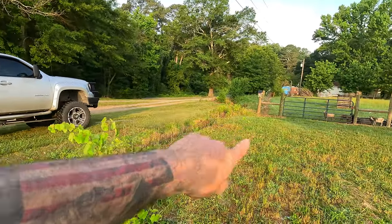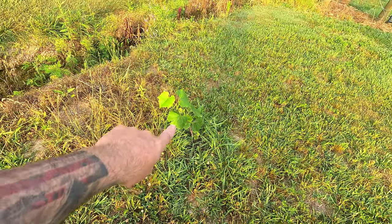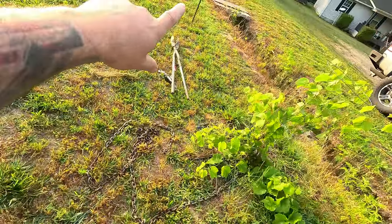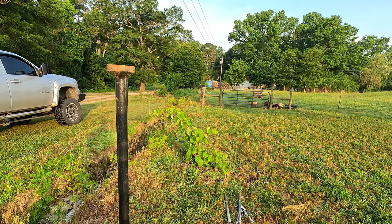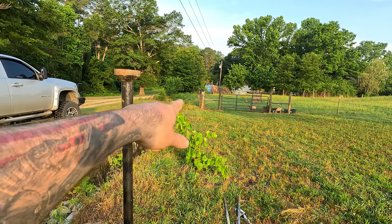I want to say trellis but the arbor we're going to do — I got another one started right there, another grapevine. It's a different kind, has a lot of bigger leaves. I think they're starting to munch on it too. So we're going to come over a bit further, put a four-by-four about five to ten foot away from it, and do the same thing over here. That's another five to ten foot from that vine, all the way out — probably a good 30 to 35 feet. We'll trim this one back and let one grow towards us and one grow that way.